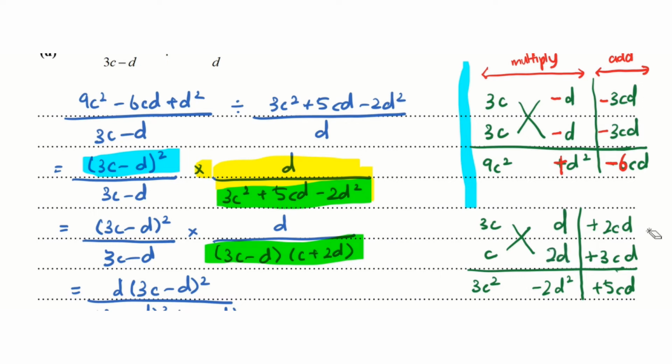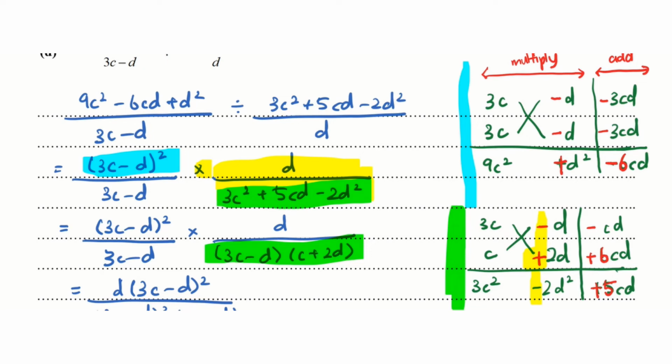Okay, then upon cross multiplying it, we will get cd over here and 6cd. In order to have a plus 5cd, that would mean that this has to be a plus 6cd and minus cd, because we are looking at adding up over here. Alright, so since we have decided on a minus and plus here, we will have minus and plus, and this is consistent with the fact that minus times plus will give me a minus. So that is how I get 3c minus d times c plus 2d, the factorization in this case.